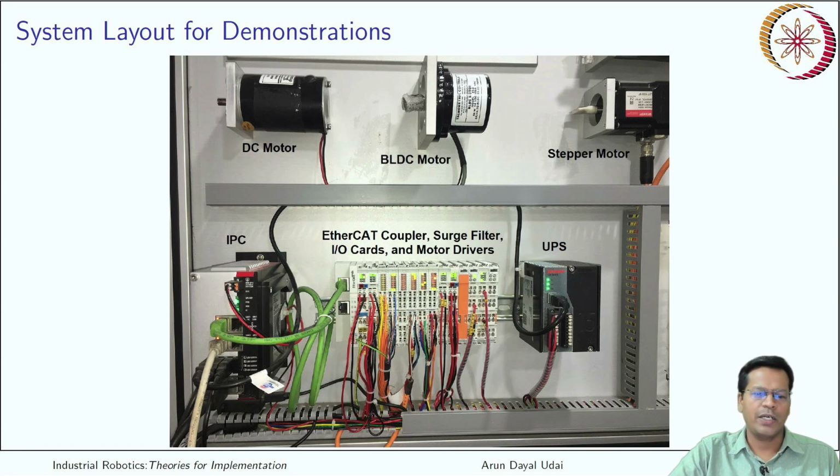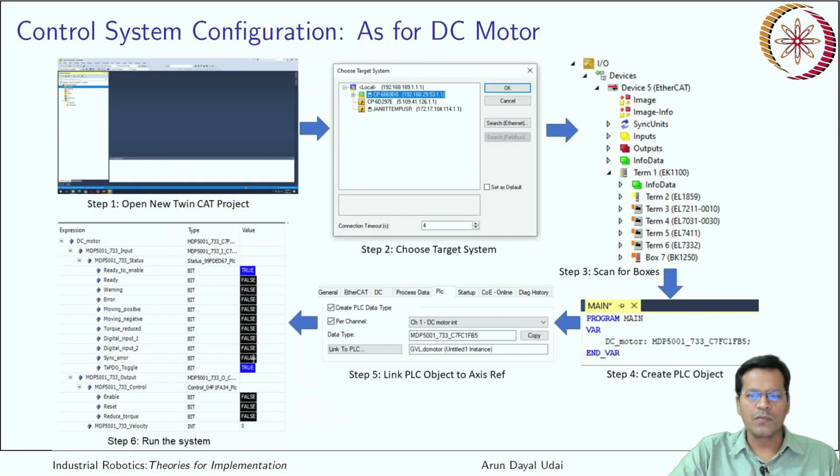On the top you have an HMI. Now I'll communicate this to a regular PC, not using the HMI here. The same way, you have to do the configuration. You just open up a TwinCAT environment, where you can select your system which is connected through EtherCAT. That is the IPC which was connected. The IPC is further connected to different IO boxes and the motor drivers.